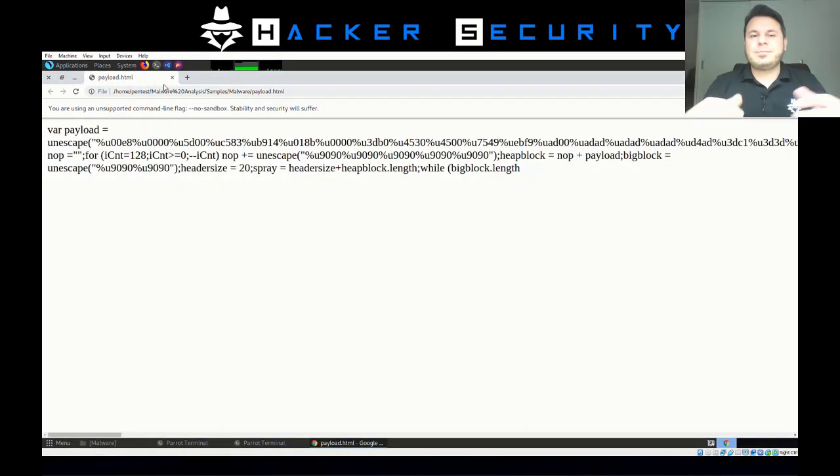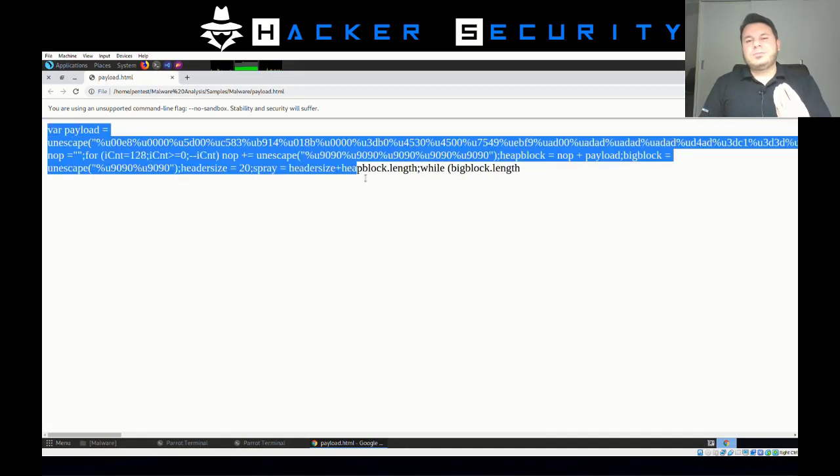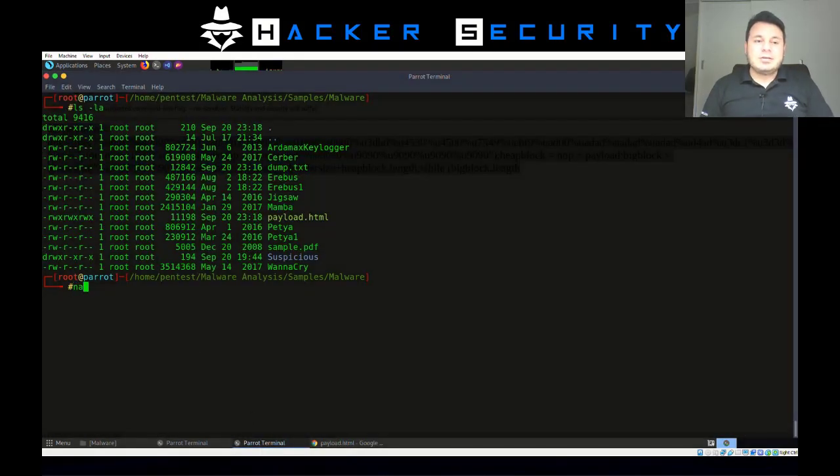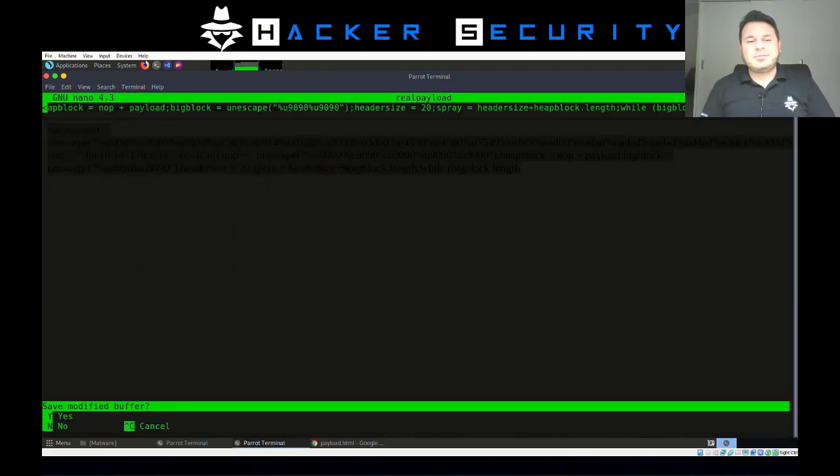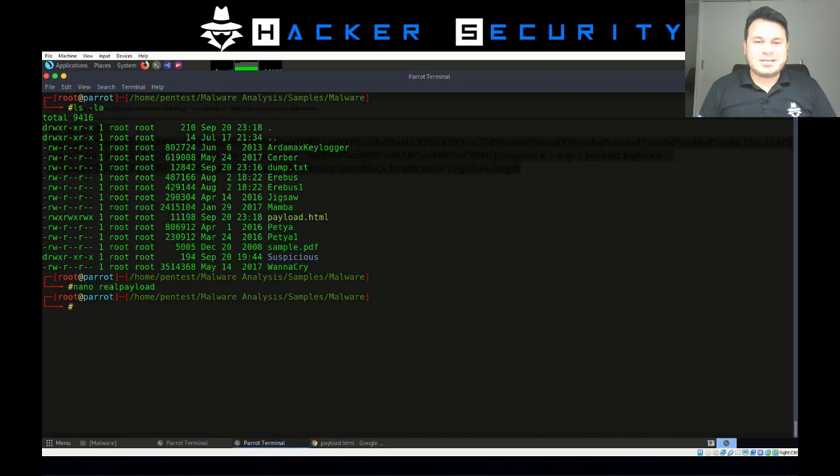So in this case, I was thinking, when I was doing this analysis, if I have the payload, maybe I can try to find the C&C from the attacker, right? So I will continue to do my analysis. I have some information inside this payload, right? Here I will use again my big friend Nano. Maybe many people don't like this friend, but in my case, it's simple. I could use again Vim or vi or another text editor.